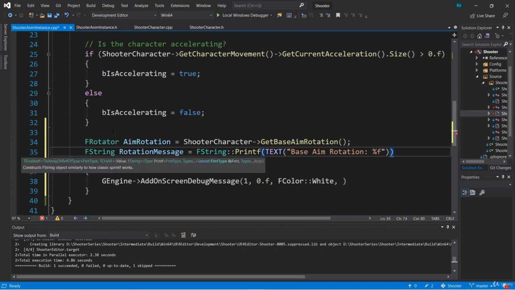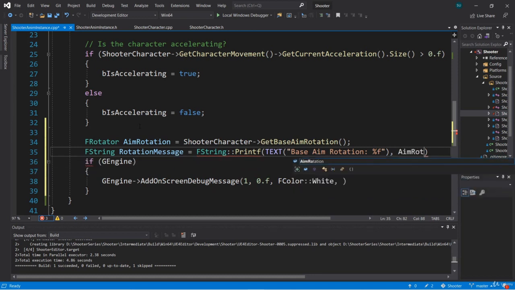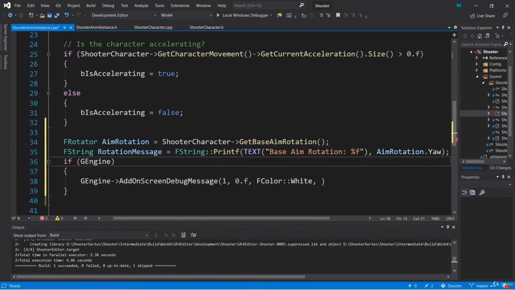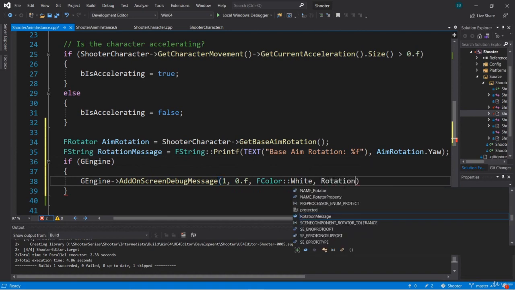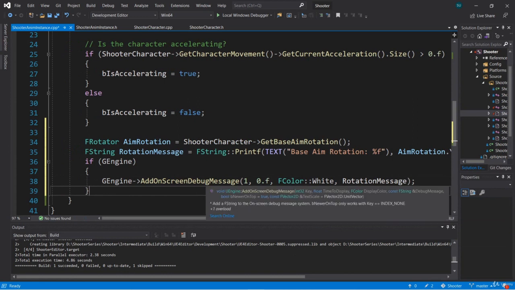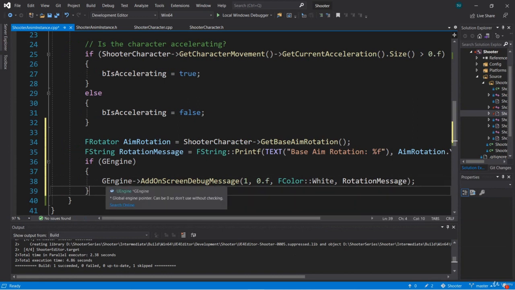And just like formatting a string in UELOG, we have to provide the value for the format specifier, and it has to be a float. We're going to use the yaw from our aim rotation, so AimRotation.Yaw. So we have an FString called RotationMessage, and we can pass that in to AddOnScreenDebugMessage. RotationMessage. This will print an on-screen debug message each frame in the viewport.